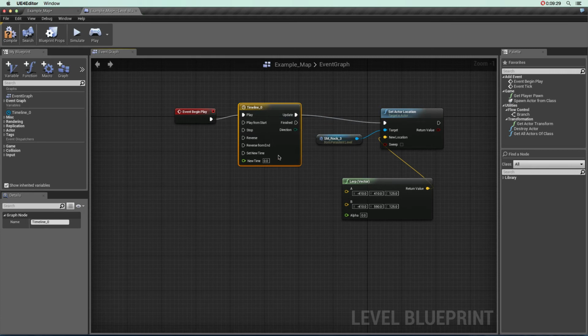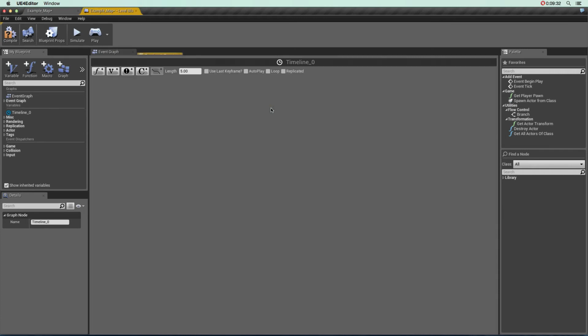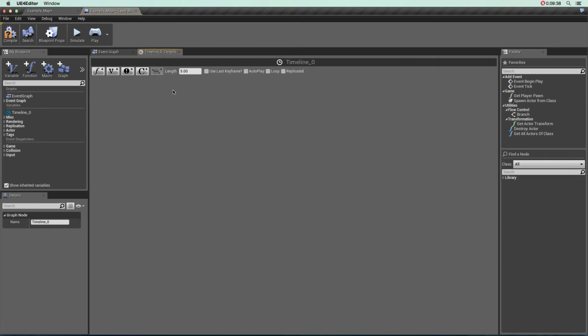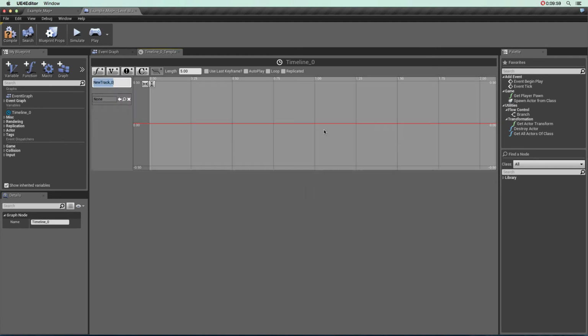So what we need to do is create an output from the timeline. We're just gonna double click it. As you can see, I'm just gonna close it for now. I double click this one, and we have a new window with something similar, with some buttons. As you can see, it's like float, vector, track, and all this kind of stuff. We're not interested in anything else over here, just float.